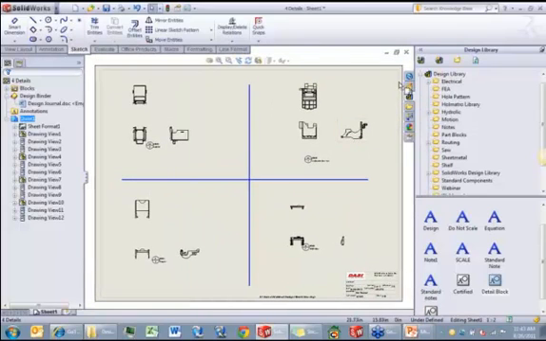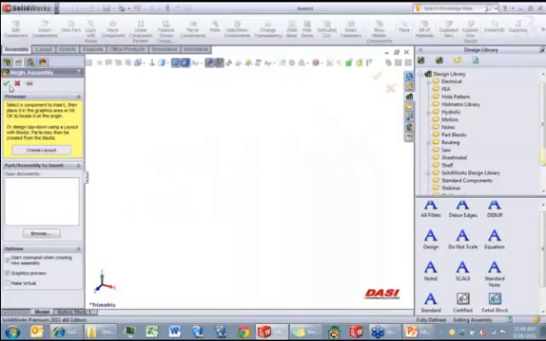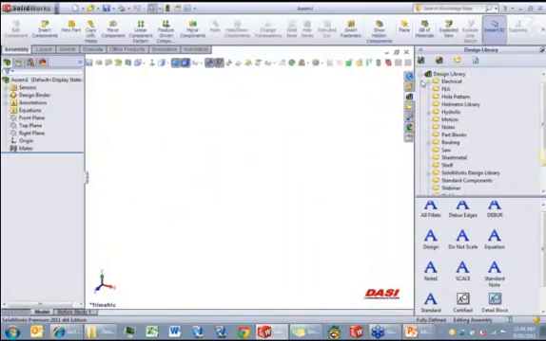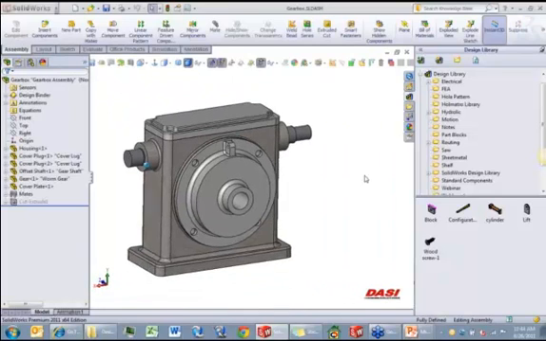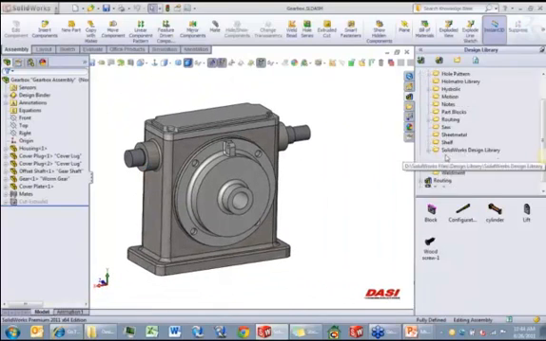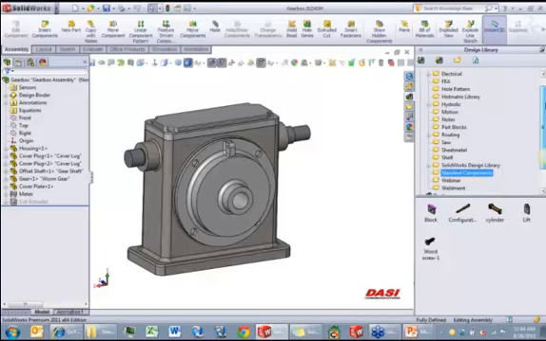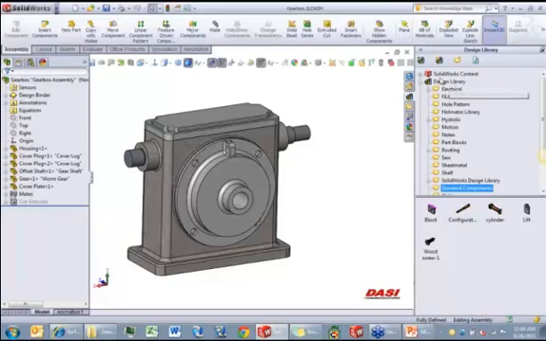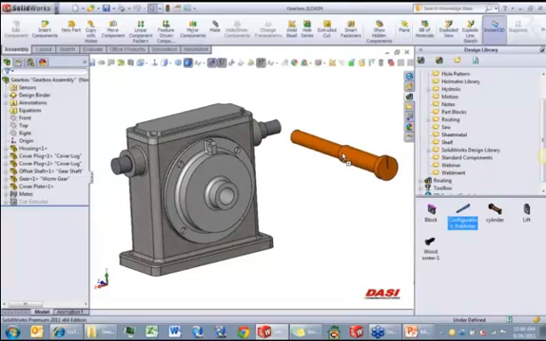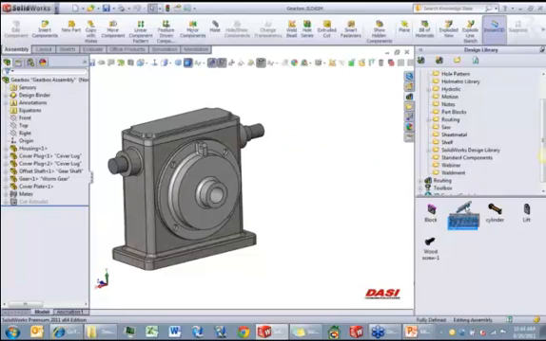Let's talk about components for a couple of minutes. When it comes to parts, they do work a bit differently. You can store parts inside of these folders, just like library features and notes and things of that nature. And again, it's just quicker access to these components whenever you need them. In fact, you might have a new design library folder that's just for your library of components, so that they don't have to all be mixed in the same place. When you drag and drop a part in, you can, of course, place this component anywhere you want inside the assembly. There's ways of making this a bit easier.